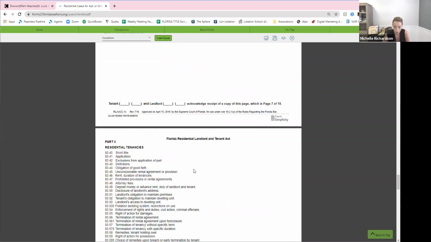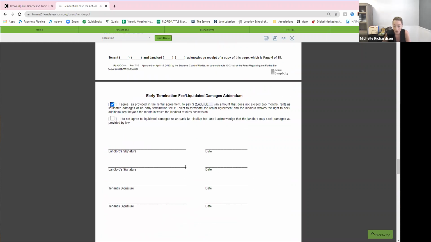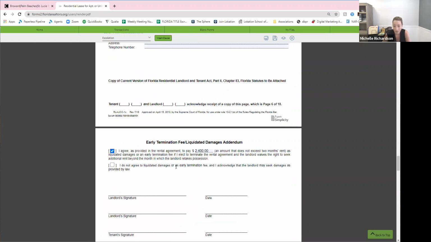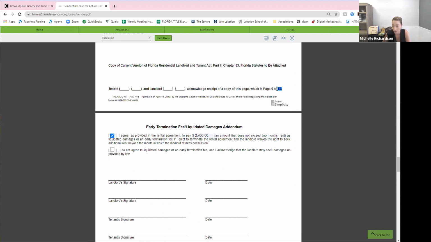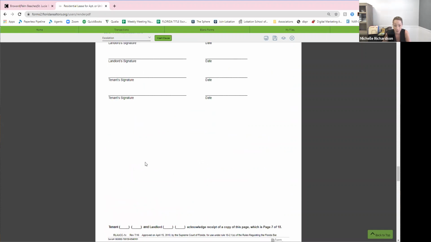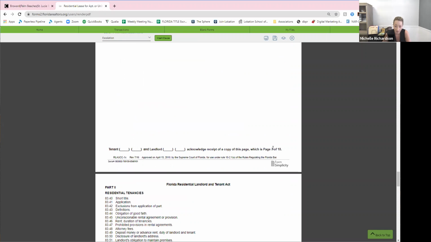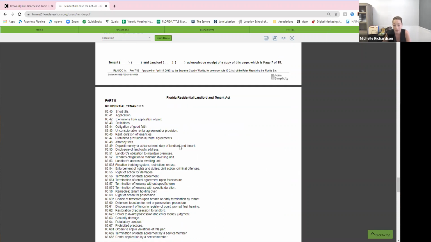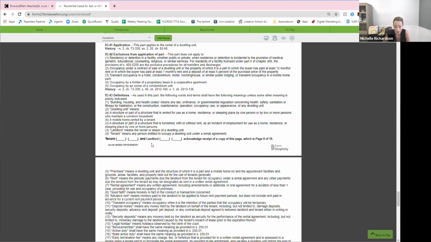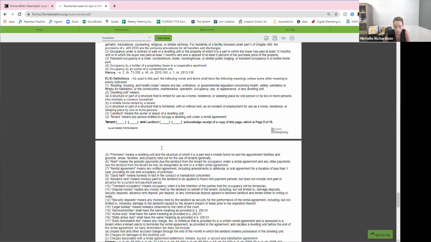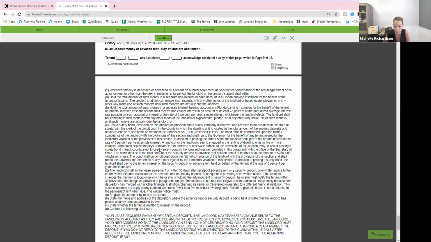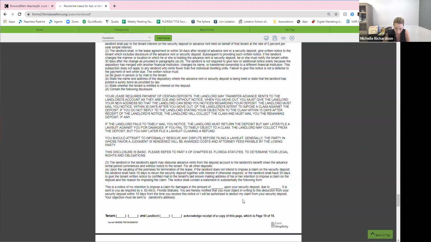When you are submitting this lease to Location, we must have all 18 pages of this lease. Just because the lease part of it only ends at page 7, it doesn't mean we don't want them, because the tenant and the landlord have to acknowledge all of the pages. So they must initial every single page all the way down to the bottom.